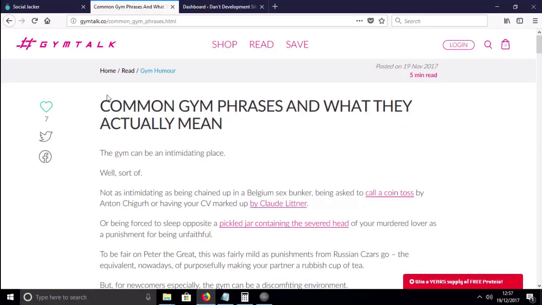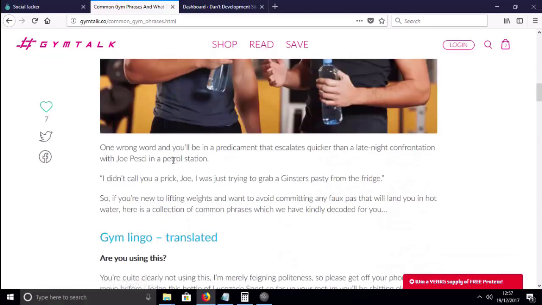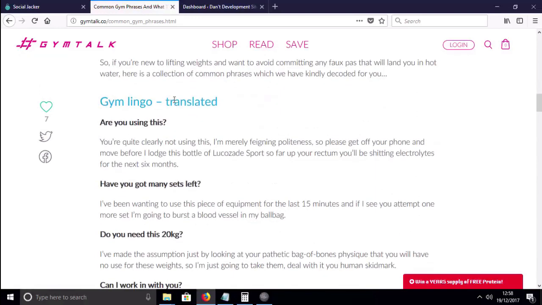You can see this is an article on a website all about the fitness niche, and it's the type of thing that you would see shared all over social media. So it's, you know, humorous gym lingo translated. I'm sure you guys have probably seen this type of thing shared on Facebook fan pages, on groups, on fitness forums, on Twitter, Instagram, anywhere you want. This type of thing is really, really easy to share. Humorous stuff like this has real viral potential.